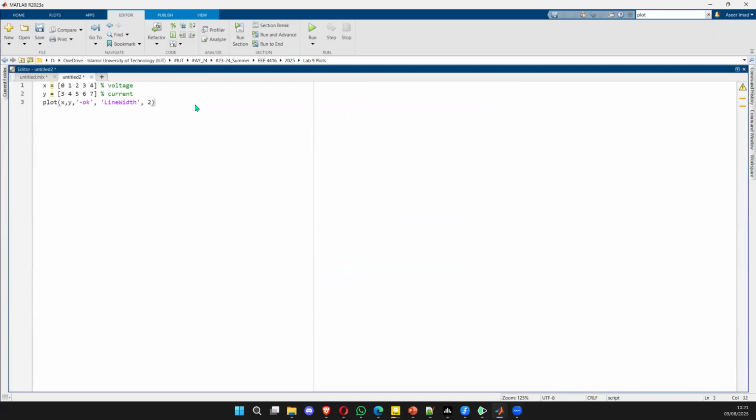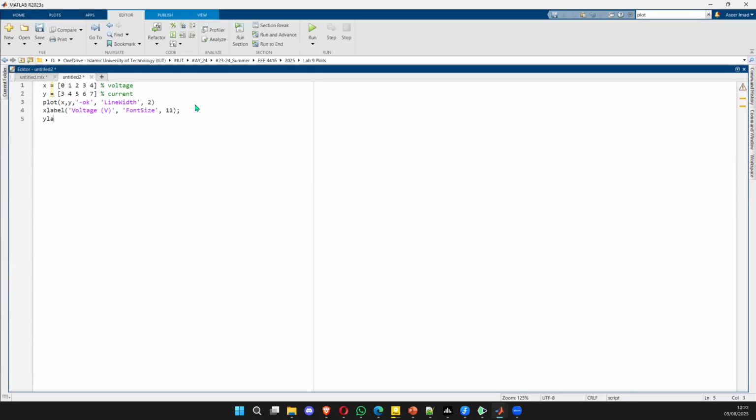plot. Then if I want to add some label, then I have to write xlabel. Then let's say it was voltage, so V. Then I can also change the font size. You see, within the first bracket, if I write FontSize, comma 12, let's say the font size is 11.